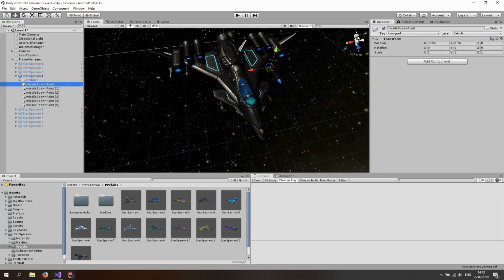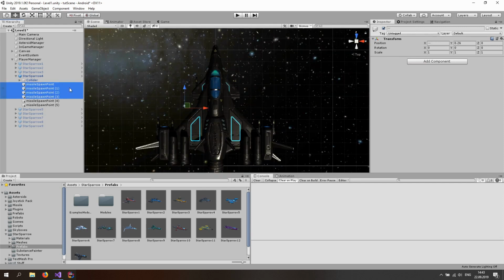Okay, now we have to go to the Y view. Let's select the 4 first ones and just drag them back so they spawn actually in this area right here. Now if I select these, they spawn right where I want them to spawn, maybe just a little bit further, like this. Okay, that's quite good.